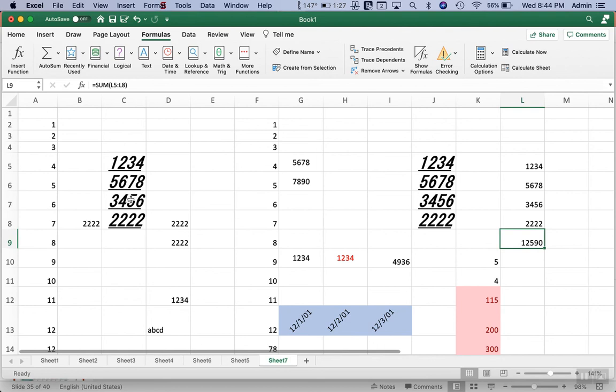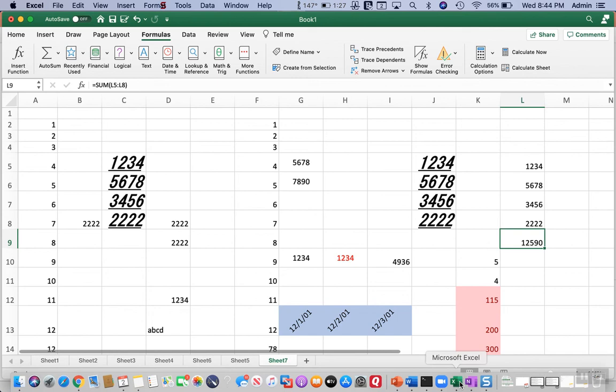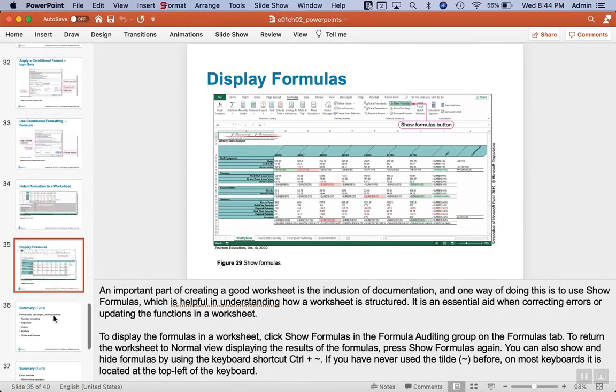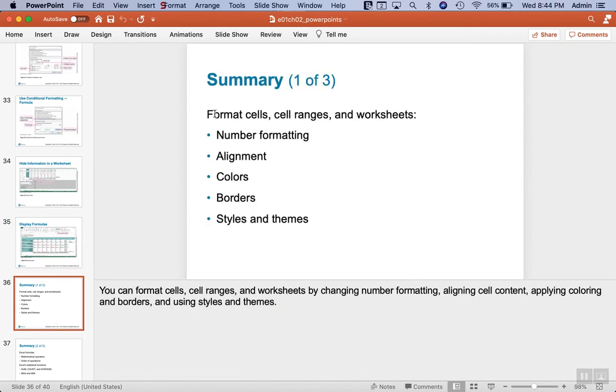All right. So that really kind of wraps up what we're talking about in this chapter. A quick summary of the things we talked about. We talked about formatting of cells, cell ranges, and worksheets, the idea that you have a value and then you have the format, and they're really two separate things. The formatting of the value just deals with how you change the look, the presentation of it.